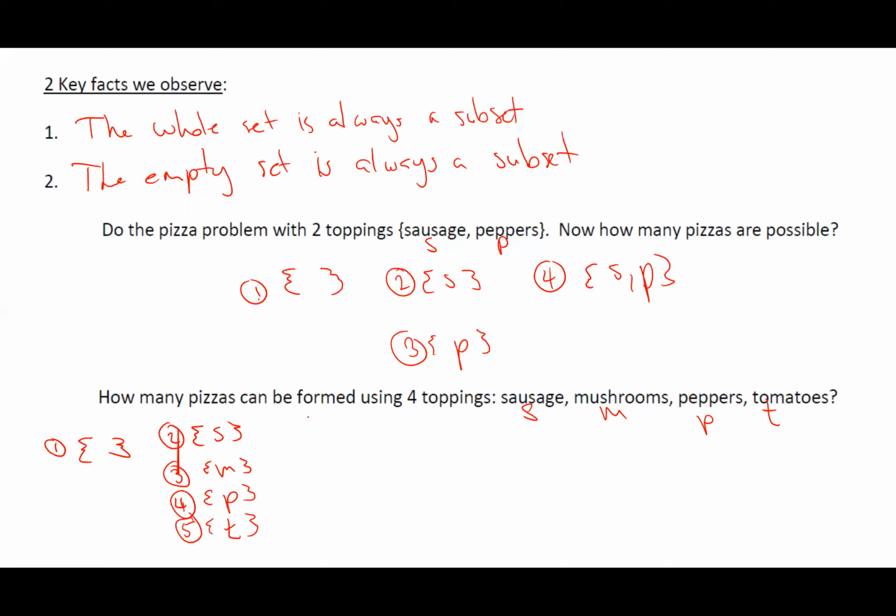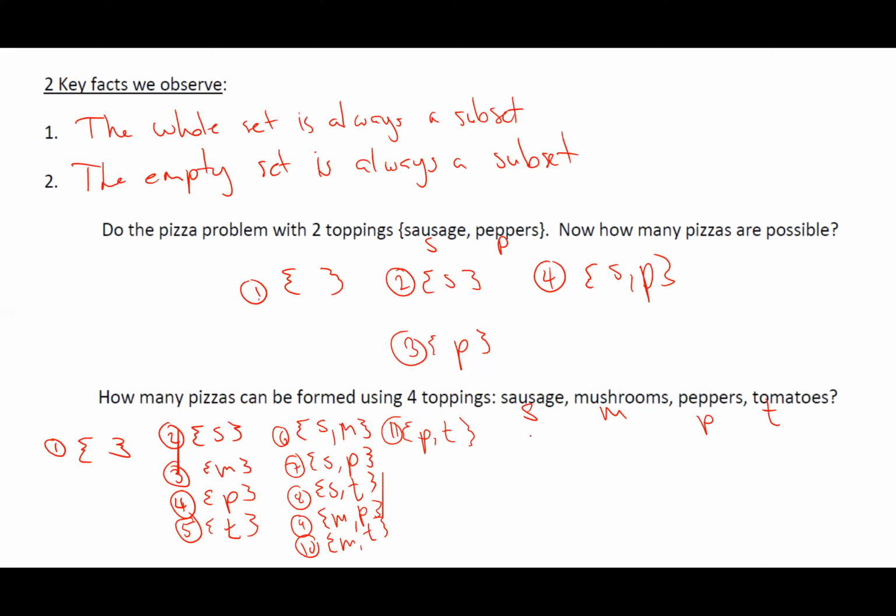So now we'll do our 2 topping pizzas. There's not many things in this world I'm really passionate about, but I'm really passionate about pizza. So there's my sausage, now we'll do our mushroom, and then we'll do our peppers and tomato. So then we've got 6, 7, 8, 10, 11. I'm missing something. So we've got sausage and mushroom, sausage and pepper, sausage and tomato, mushroom and pepper, mushroom and tomato, pepper and tomato.